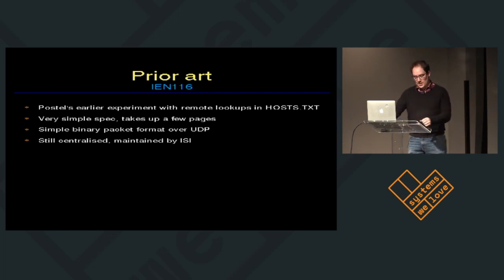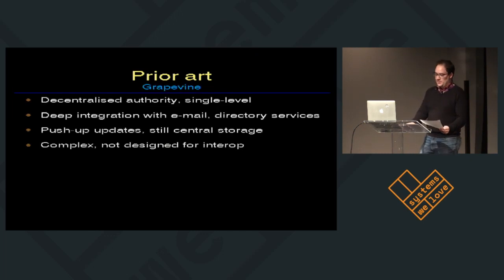The other key thing they were looking at was a system by Xerox, which was called Grapevine. Now, Grapevine was interesting because it had a more decentralized authority. Basically, for example, you could delegate control of the names ending in MIT to MIT, or something similar to that. It was, however, very deeply integrated with email and directory service. It was basically designed to provide a directory service for the entire internet, so you could look up someone by name and their university department and find their email address and everything about them.